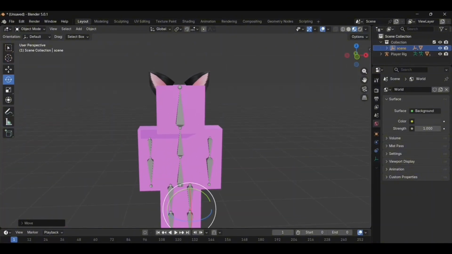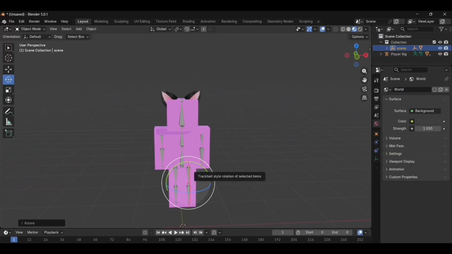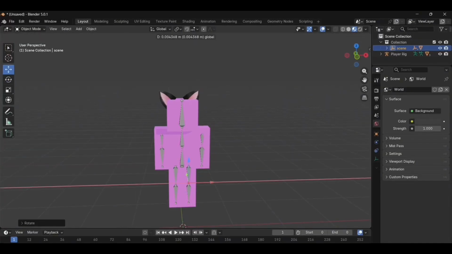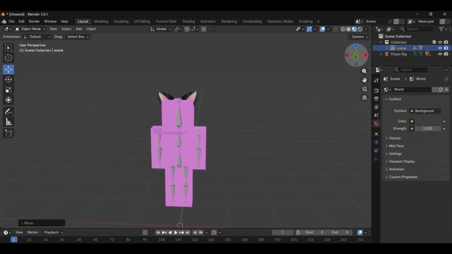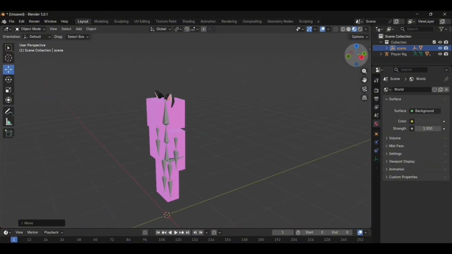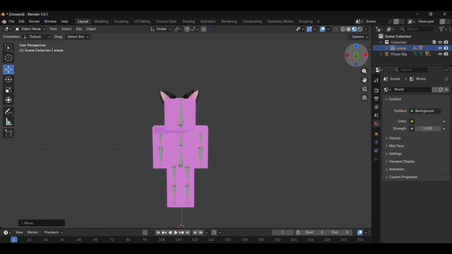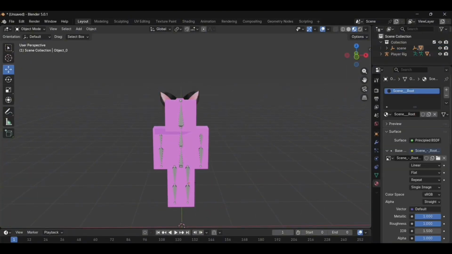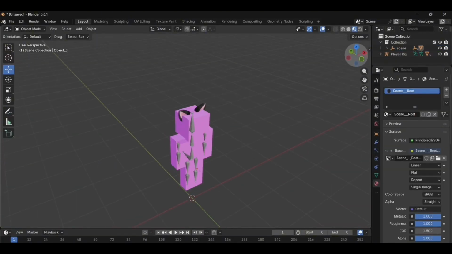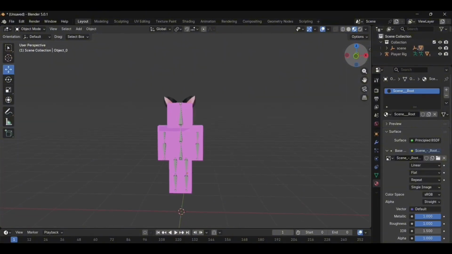I'm maybe gonna turn it, give it a little turn like that. I think that works. It doesn't have to be perfect. Again, this is just for demonstration purposes, but I think I like how it's sitting right now.